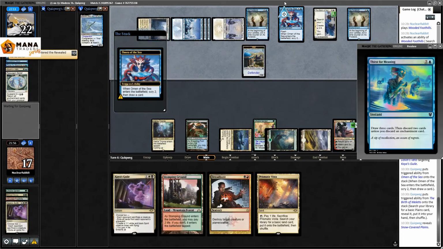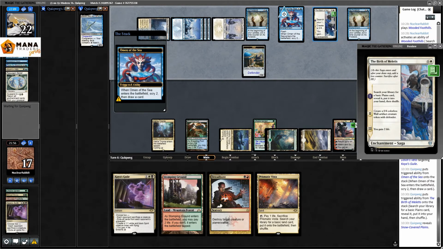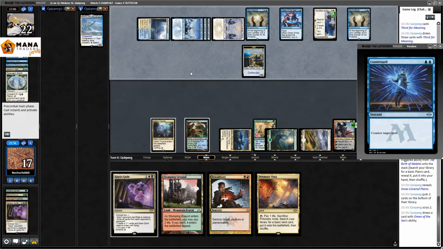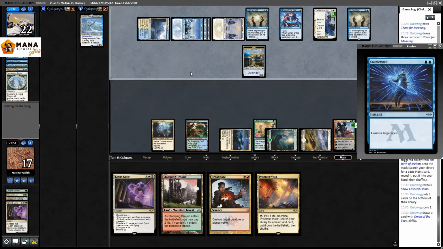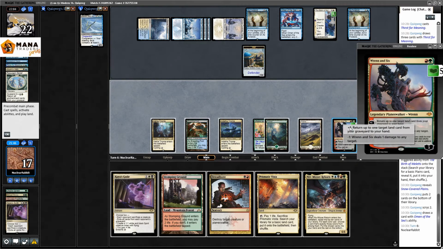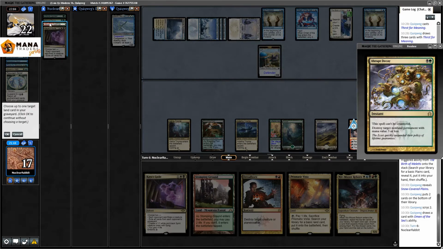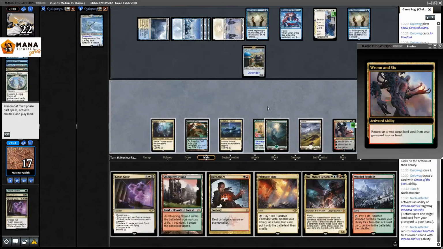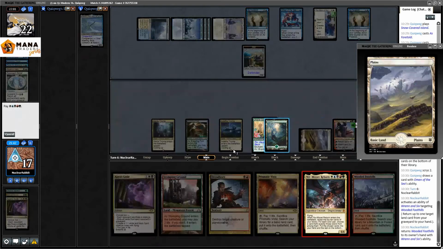So they get a snow-covered place of their birth again. Omen of the Sea happens. They have a wall. Yeah, that's a Niv-mizzet. I like that. So let's see, what can I do here? So I'm gonna start off by plussing the Ren in 6. And then I'm just gonna play the Niv-mizzet.